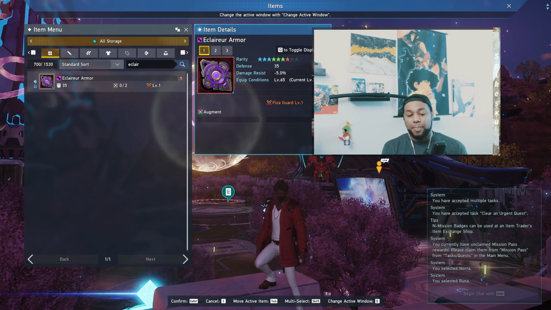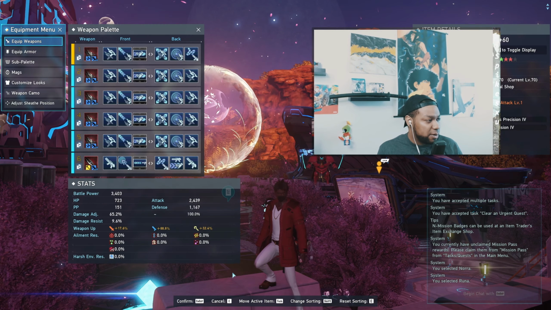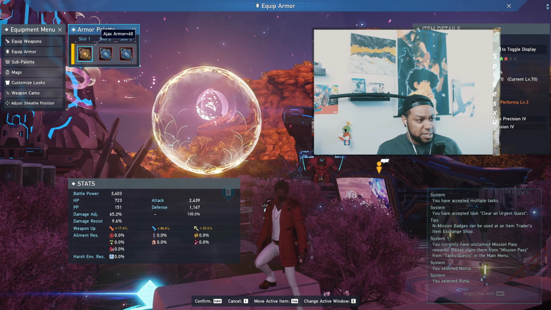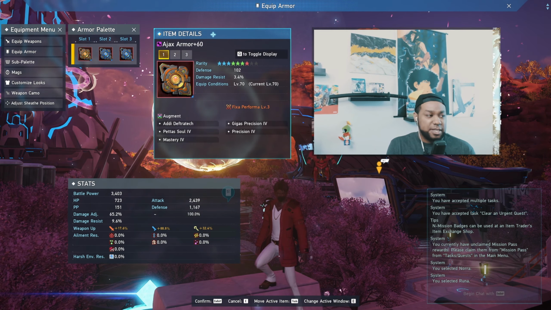Okay, so moving on to the next one, what would be your Ephesus armors? Actually, no, the Ajax, I think is what I said second, right? Yeah, okay, so moving on to these, what would be your Ajax armors? I can actually show you the one that I have equipped right now. So I have an Ajax armor equipped right now. This is an Ajax armor right here.